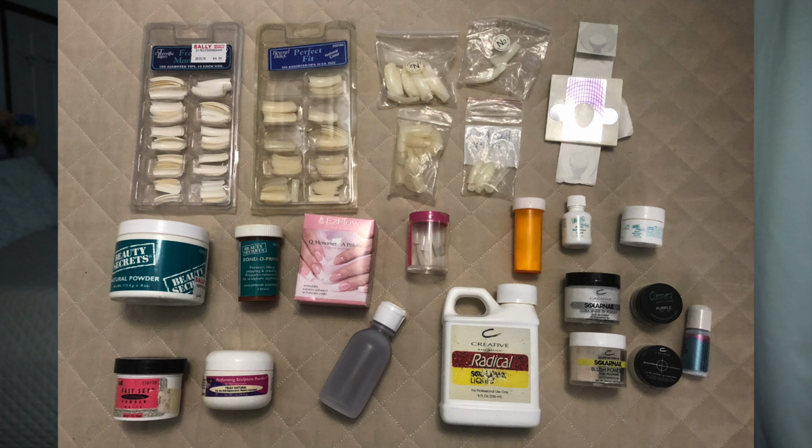Lots of stuff there. Next picture is, as you can see, a lot of technical supplies for a nail tech. You know, the nail tips, the full nails, sculpture forms, lots of polymers and monomers, you name it, primers, like bonding primers and stuff for acrylic nails. It's just a lot. And let me tell you, if you have never had acrylic nails done, the polymer, which is the liquid, is kind of stinky.